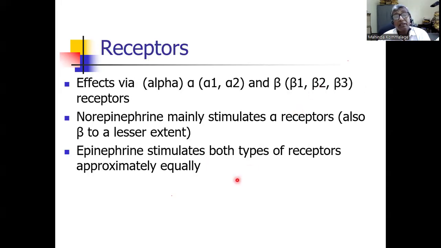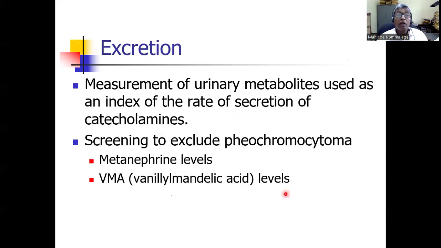Right. And there are sympathetic receptors, alpha receptors and beta receptors, in different places. Noradrenaline, mainly secreted from nerve endings, will act on alpha receptors, and to some extent beta receptors. Epinephrine secreted from the adrenal gland will act on both types of receptors. And you should have some idea about the location of these receptors: alpha 1, alpha 2 in the blood vessels, beta 2 especially in the respiratory tract, in the heart and so on.